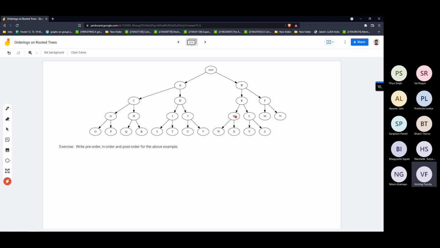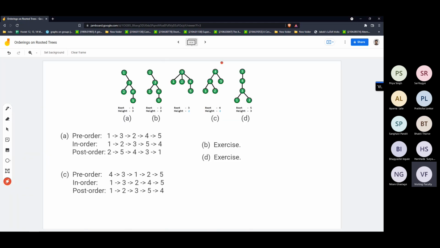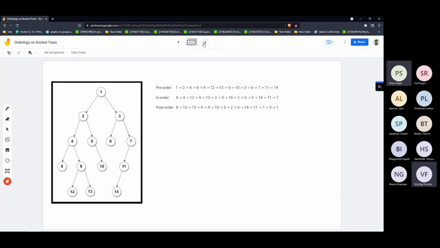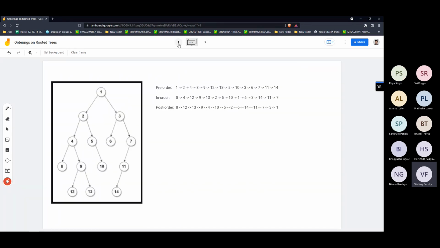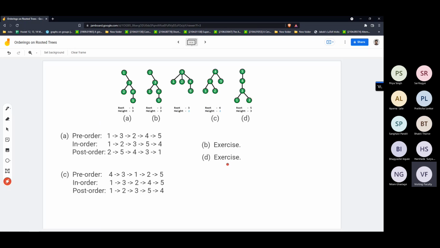So when you look at this diagram, depending on whether the vertex has a right arrow or a left arrow, the straight arrow will get its direction automatically. It's only when you have a single straight arrow that you need to make this choice. We will always choose it to be the left one. Is that clear, everybody? Yes, sir. So you have to complete this exercise. Check this once again, and these two exercises, B and D. B should be similar. D little bit more, but B is going to be easier.